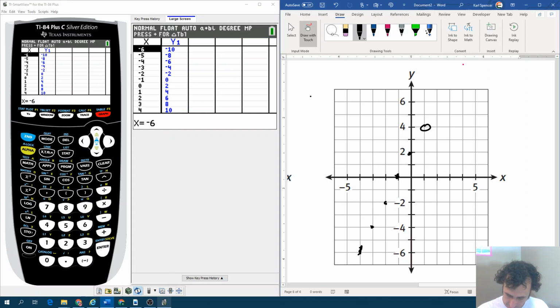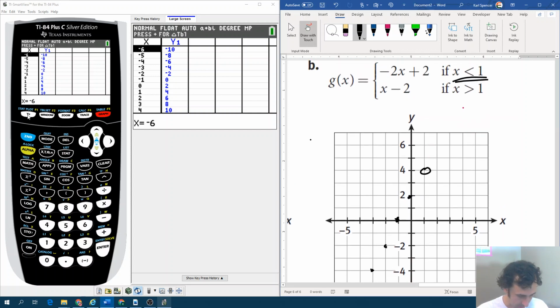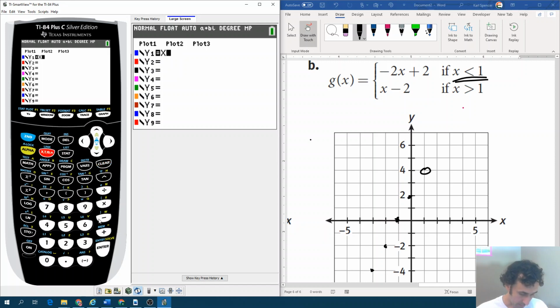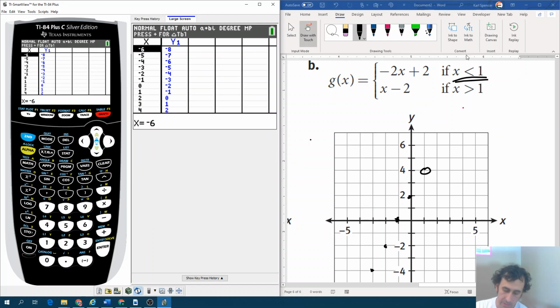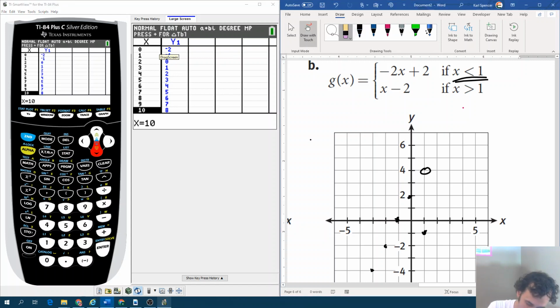At this point, let's go check out the other equation. The other equation is x minus 2. Again, I'm just going to graph x minus 2. Table of values. Now, notice something here. Neither of these equations has that equal to portion, so they're both going to be open circles. That's perfectly fine. That will happen from time to time. But again, we can start at x equals 1. When x is 1, the y value is -1. I said open circle there. That was a mistake. Open circle there.